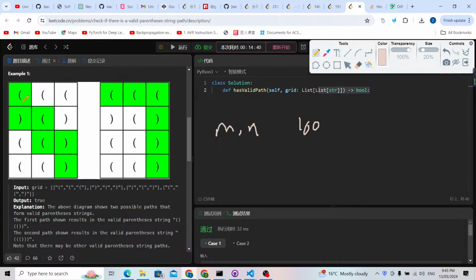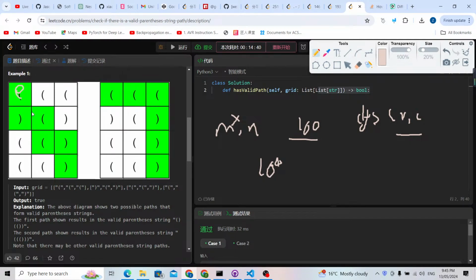For dynamic programming, normally we check the grid one by one, from the top left to the bottom right corner, but I prefer to use a DFS. For the DFS, I'm going to start from the top left corner and reach the bottom right corner. So for R and C, what is the time? m times n, so 100 times 100, it is 10 to the power of 4. Now we need to find another way.